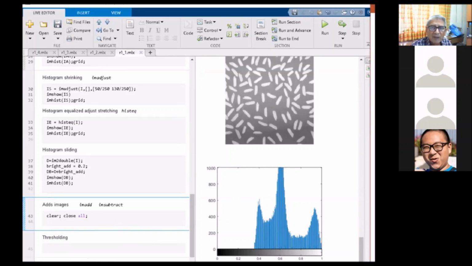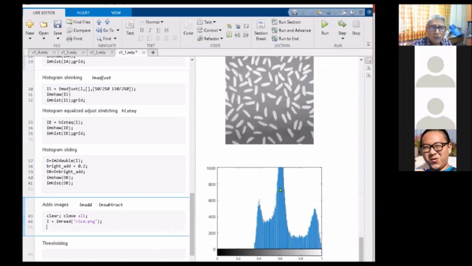Let's close everything and make a new result. For example, again, let's read our already known picture of the rice. And also we can read another picture in Matlab.